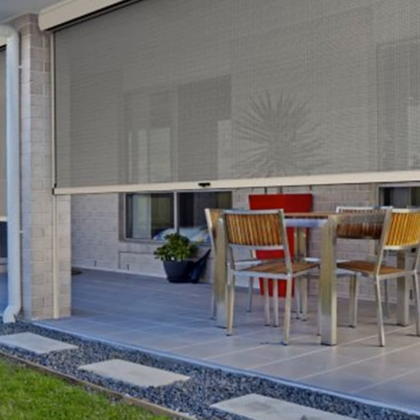Again, like your indoor blinds, there are many different applications and materials we can use. Whether it be canvas or something called a sun worker or a solstice, those are all materials we can look at for different applications to protect you from sun, rain, and wind, but still allow you to have your view just like you're inside. And fabric options, what are we looking at? There are quite a few. There's your normal canvas, which we use on our outdoor drop blinds, as well as outdoor awnings, folding arm awnings, and wedge awnings for doors. Then you start going into the more recent fabrics, being sun worker or solstice material.